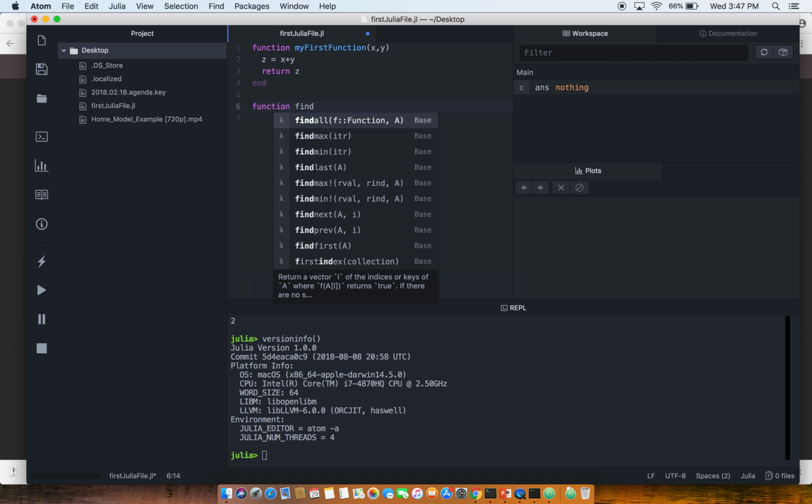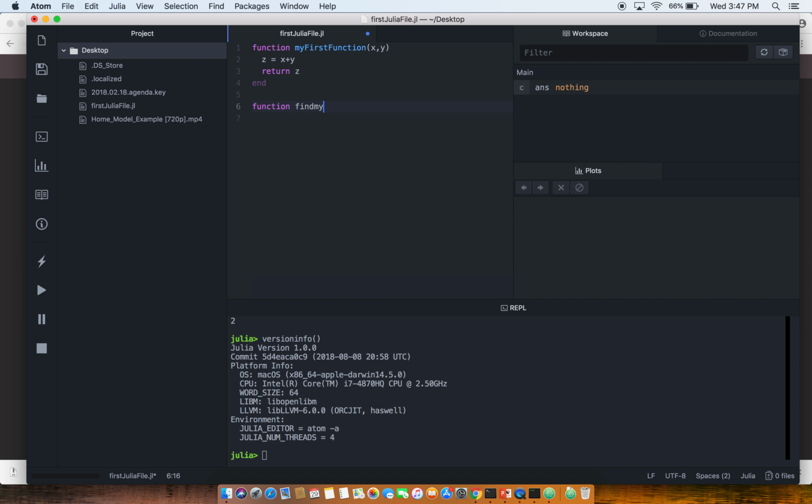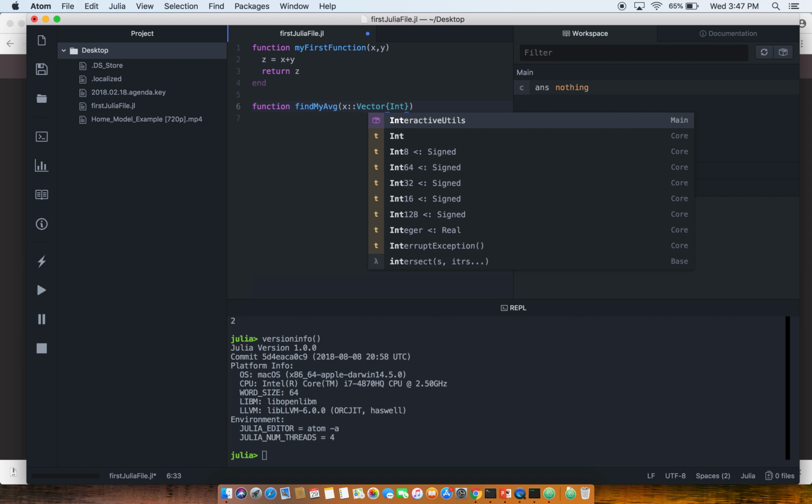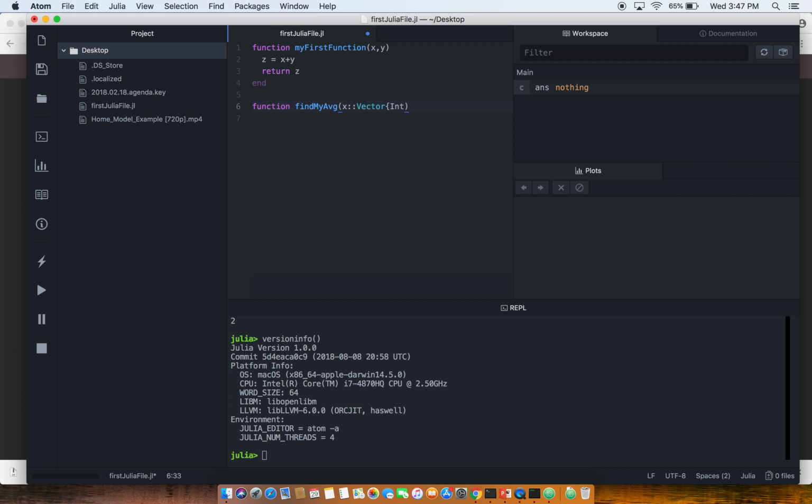Let's do function find my average of x, which is, let's say, a vector of integers, or let's do Float64. Just very boring stuff, but it's okay.